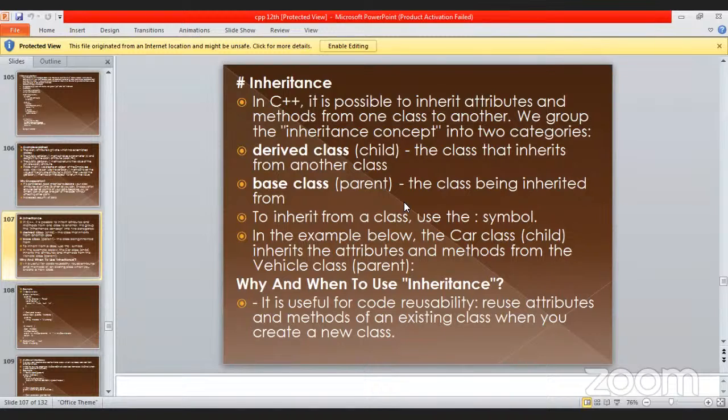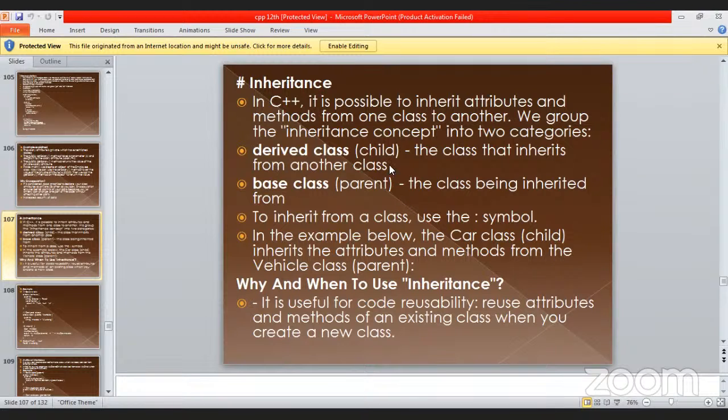In C++, it is possible to inherit attributes and methods from one class to another. We group the inheritance concept into two categories. First is the derived class, that is the child class, and second is the base class, that is the parent class.